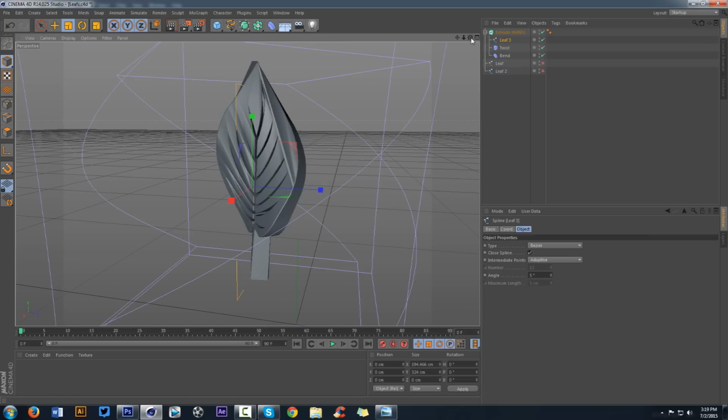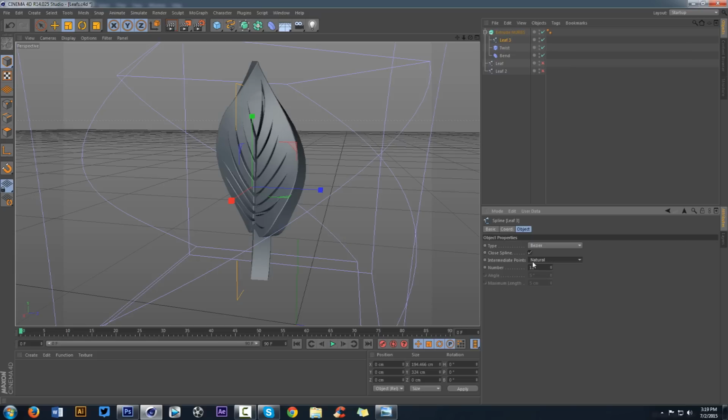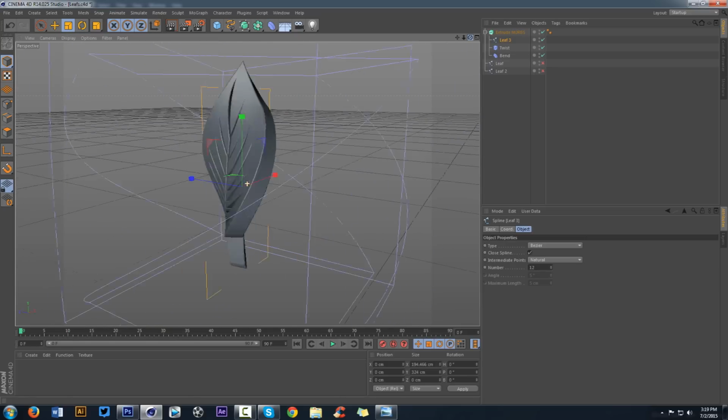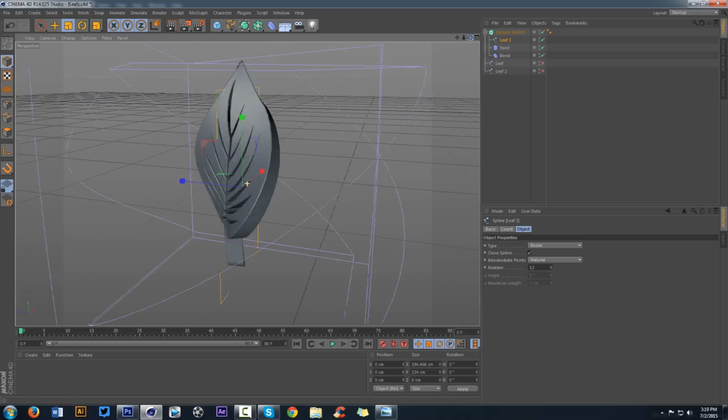I actually changed it beforehand, I didn't notice, but you see these twists and stuff, the bends I did. If yours looks like this, it's because you have to click on your AI and go to your intermediate points and just change it to natural. It'll keep it smooth and a lot better. So I didn't do that. I forgot to tell you guys that. I did it in the beginning, so I didn't have to run into it, but that's a really big point.